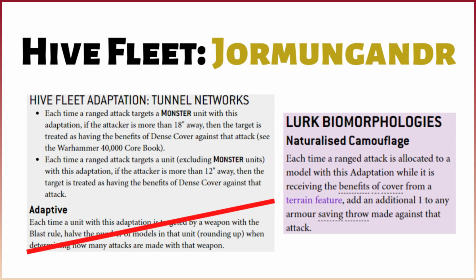The one I like the look of is the naturalized camouflage. While they're receiving the benefits of cover from a terrain feature, add 1 to the armor saving throw. So if you've got them in light cover, that's going to be light cover as well as the dense cover because of the Yongmunder Hive Fleet abilities, and also a +1 to the armor saving throw as well. If the weapon has no AP, it will give them a 2+ armor save as well as a -1 to hit them.